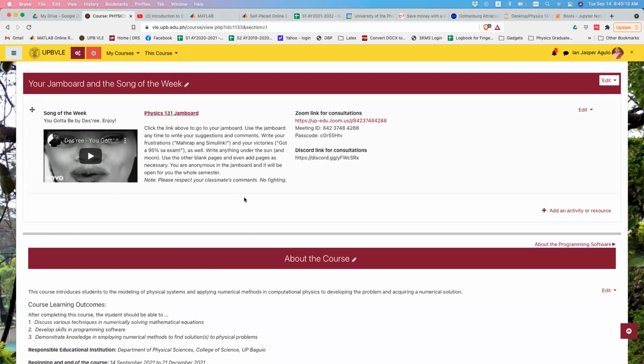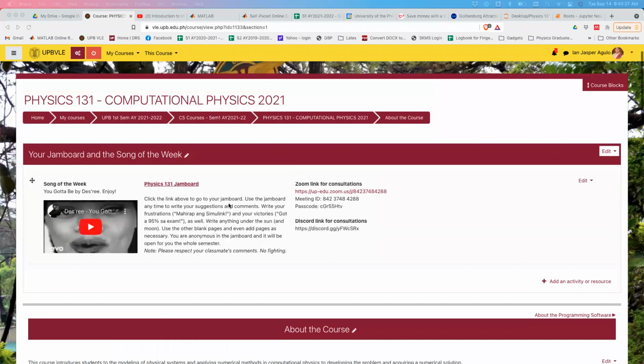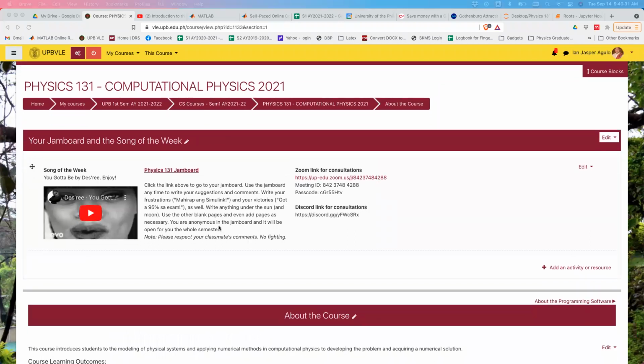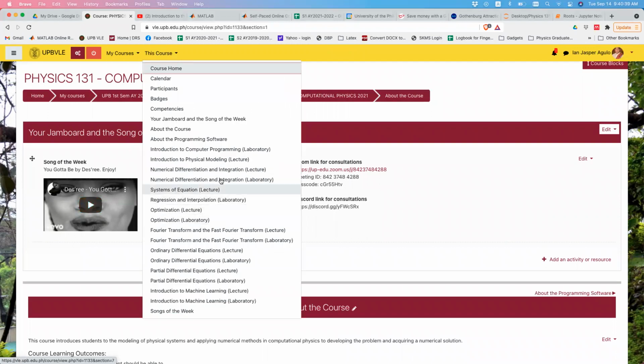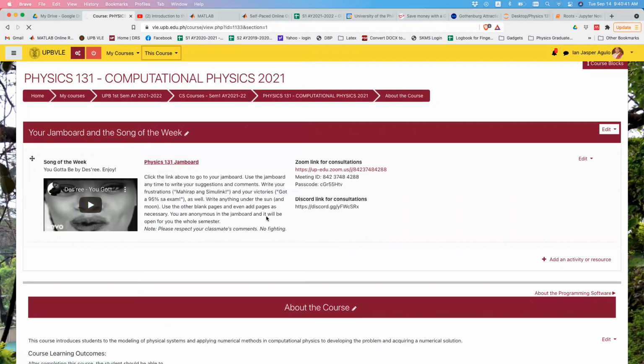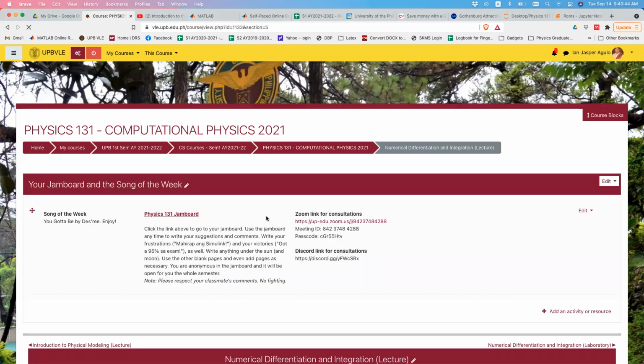Okay, so one more thing na i-discuss natin. Ano ba itong Jamboard or Song of the Week na ito? Well, itong part na ito ng VLE, this will always be on top of the topics kahit saan ka magpunta. So if for example, I select numerical differentiation integration, andiyan din siya.